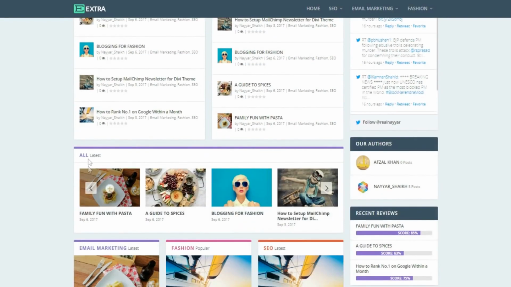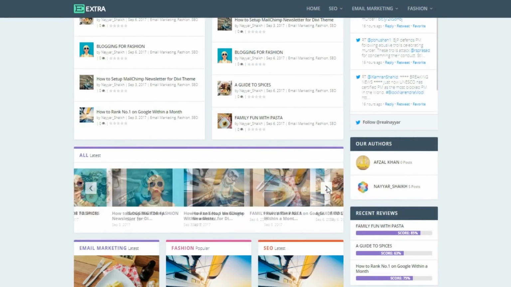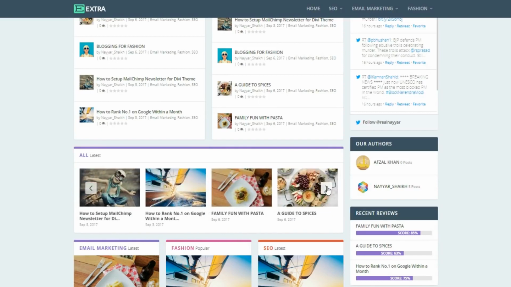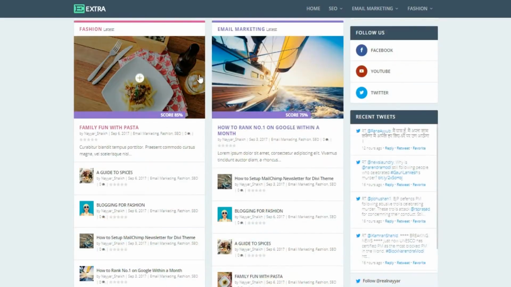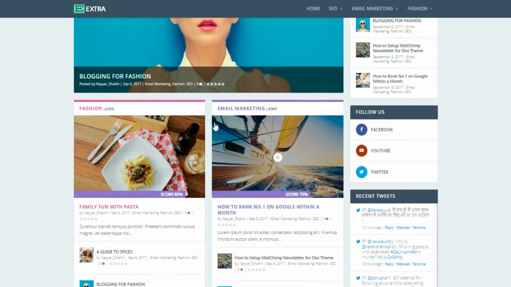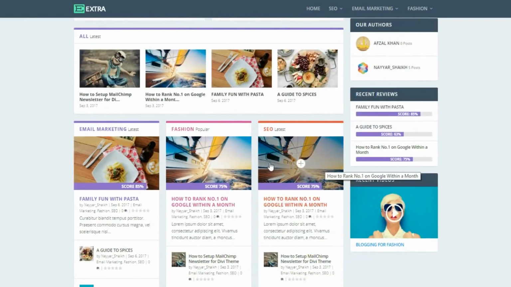Then when we scroll down, we see this post carousel section. As you can see, it's a very beautiful section, and very useful also. This is the same section which we saw here, but here there are only 2 columns, and here we have 3 columns. So basically we can have 1 column, 2 columns, 3 columns, 5 columns, anything we want.